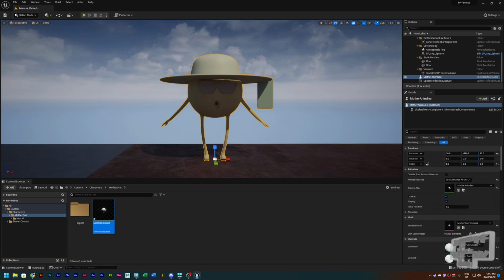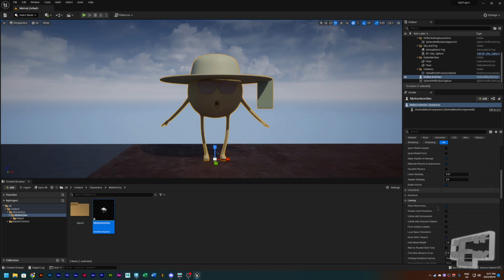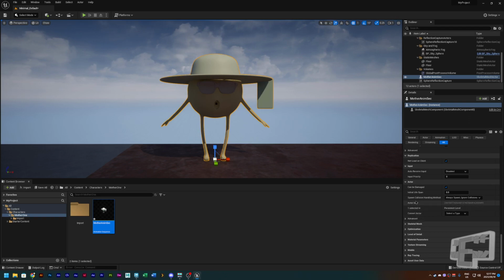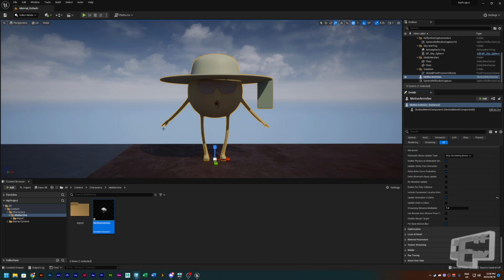But before we do that, I have to make sure it's selected. Scroll on down on its details, and make sure that under skeletal mesh, I have update animation in editor ticked on. So now any animation I do will appear, except for blend shapes, which is what was bothering me. So right now, if I go to Maya, I can move the hand. I'm currently on frame 1. If I move the hand up, there we go. So you notice that it just jumps around like that.